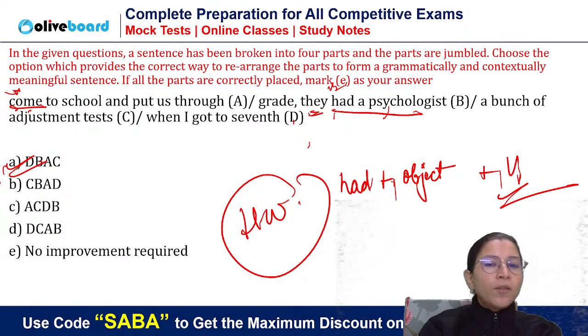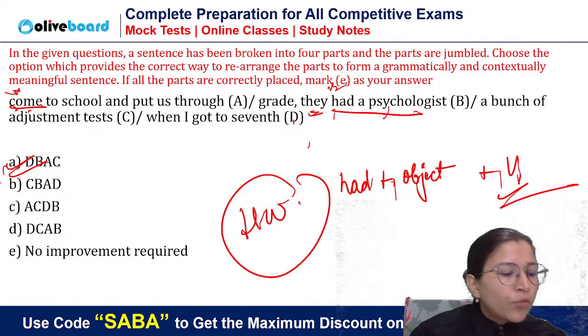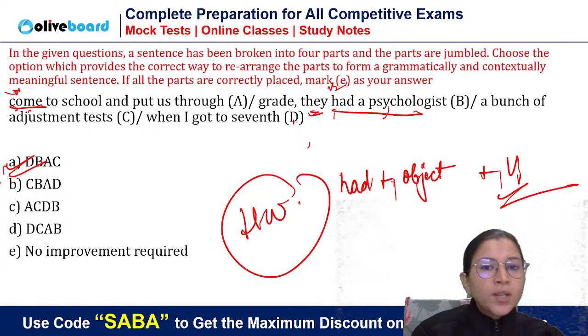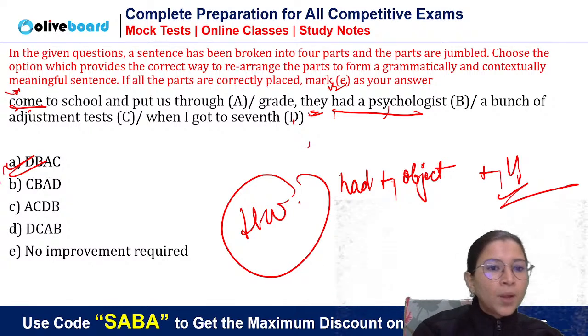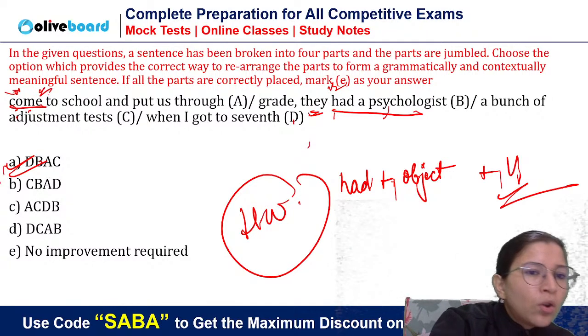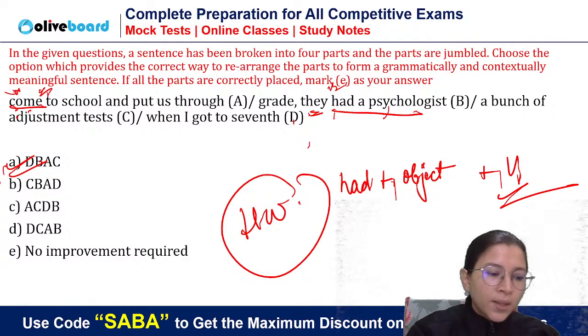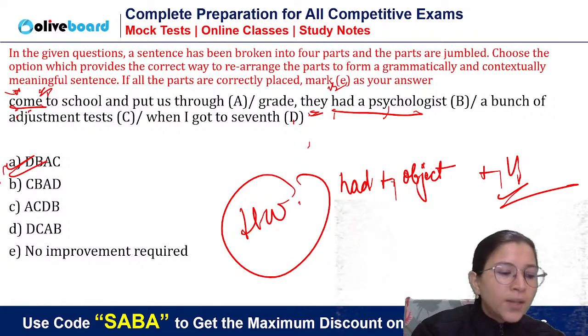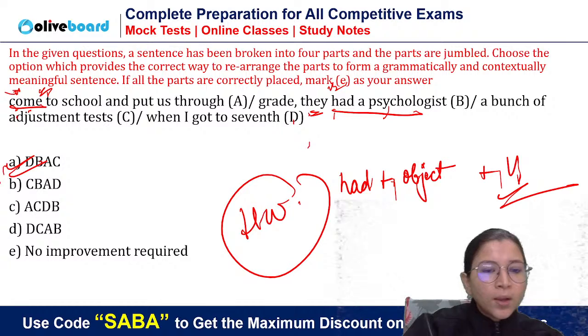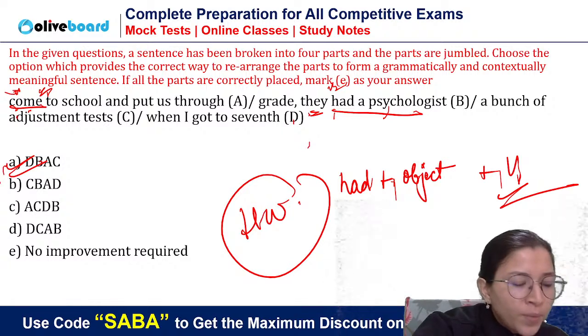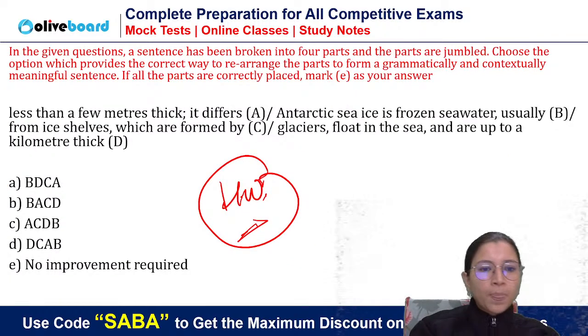Now if this question comes in error detection, most of you will mark it wrong, asking what the antecedent of they is. Most of you will not get the rule of this bare infinitive and you may mark the error. But it is absolutely correct. See the sentence formation also. This is how you can improve yourself daily. Okay, moving on to the next question. I hope this concept is clear to everybody.